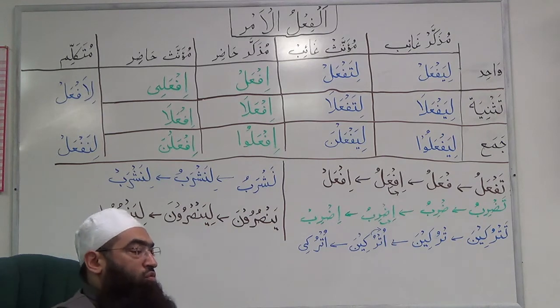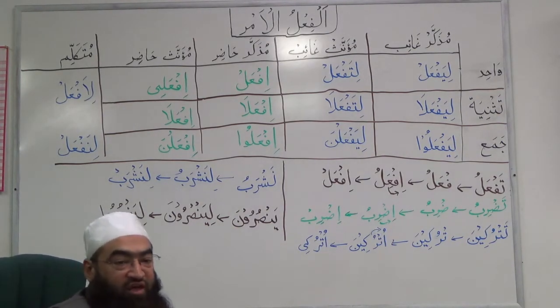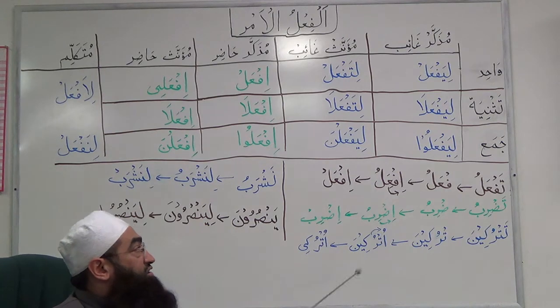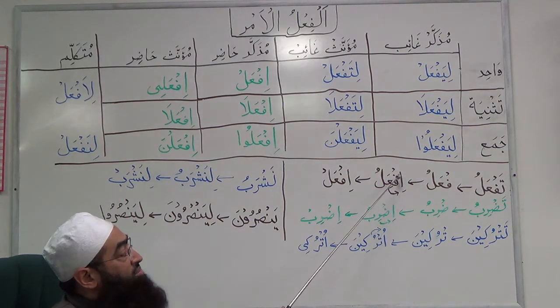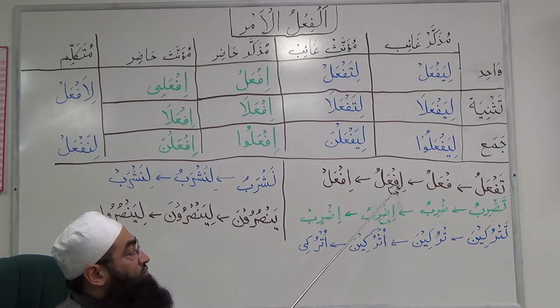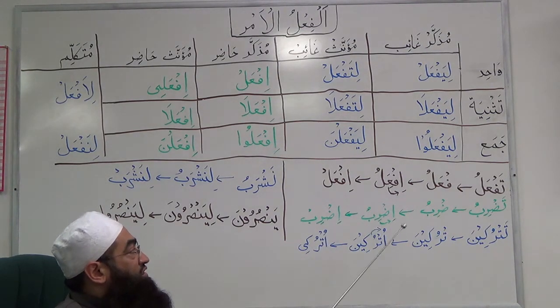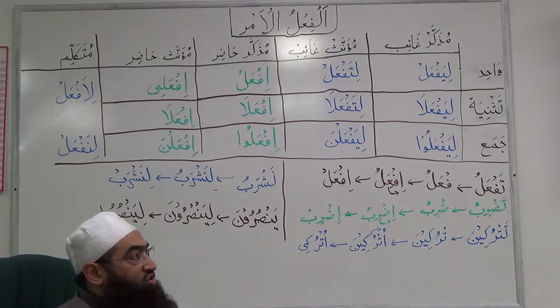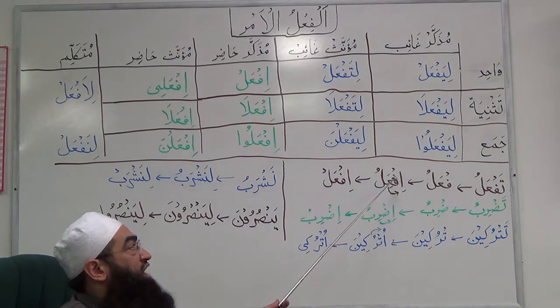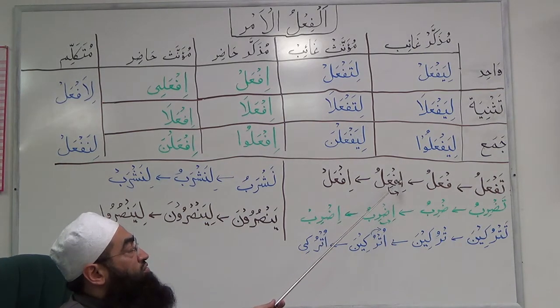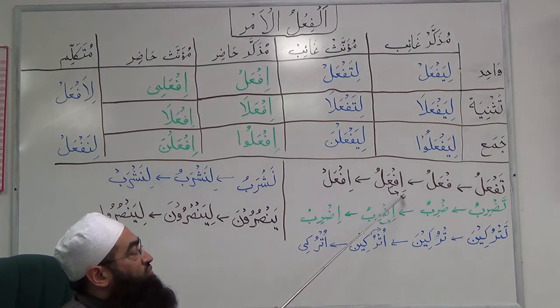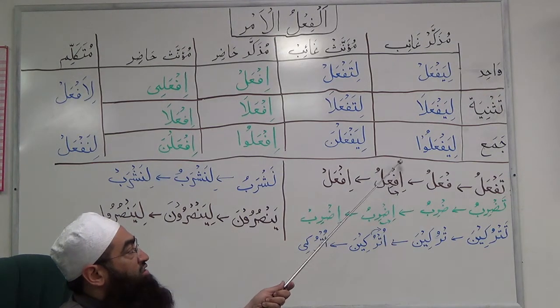No word in Arabic starts with a sakin. So you have to give it a letter. So you gave it an alif, or a hamza. This is called hamza al-wasl, hamzatul wasl. So you put an alif in the beginning of it. The alif does not have anything on it, so you have to figure out what to give the alif, because alif is also sakin. You can't start a word with a sakin or with nothing on it.